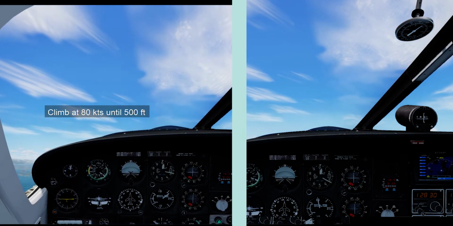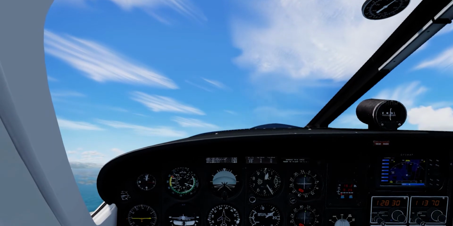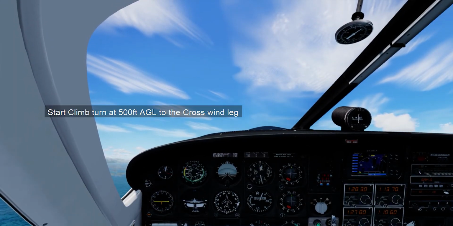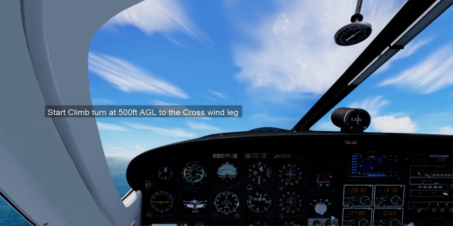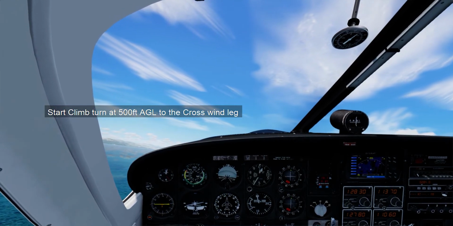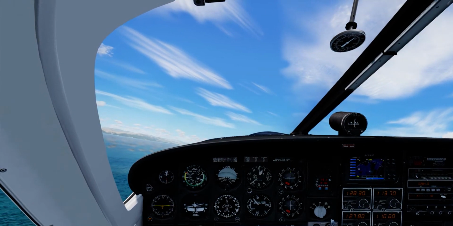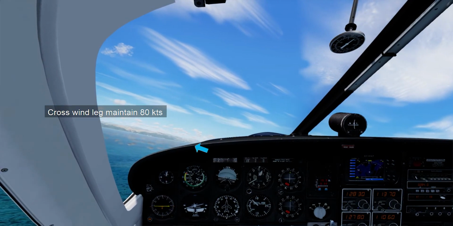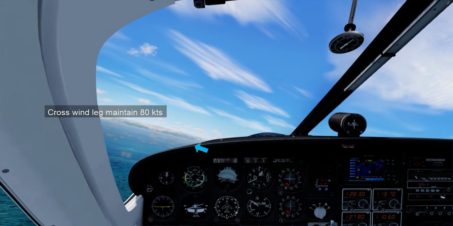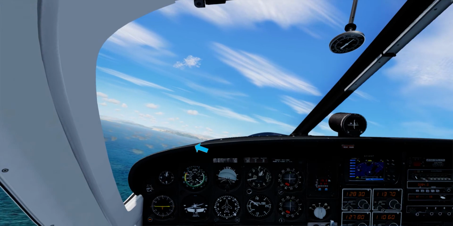The primary instrument now after the rotation is the airspeed indicator, and you adjust your nose attitude to climb at the required speed. At 500 feet, we start left turn. Control column, rudder. We started the turn, and if you notice that the aircraft pitched a little bit down, so you need to correct that.